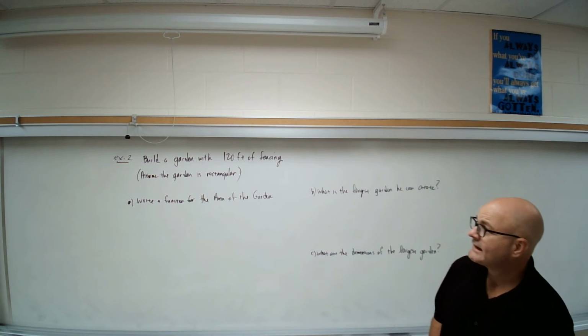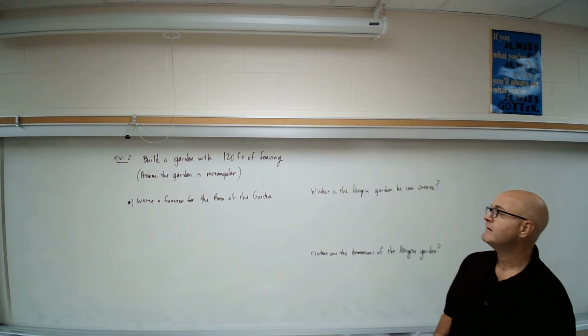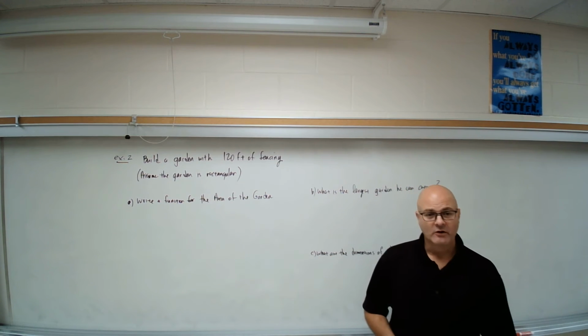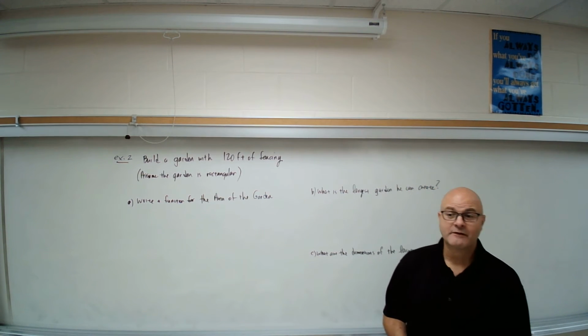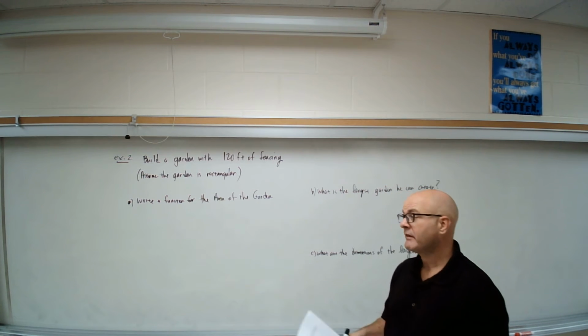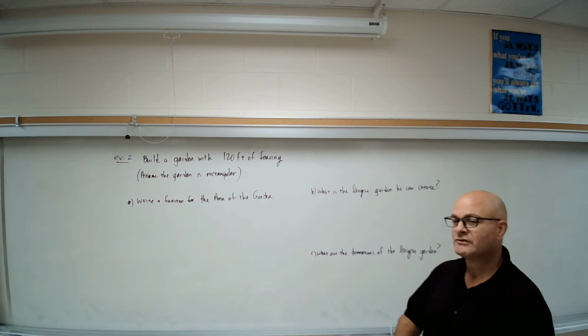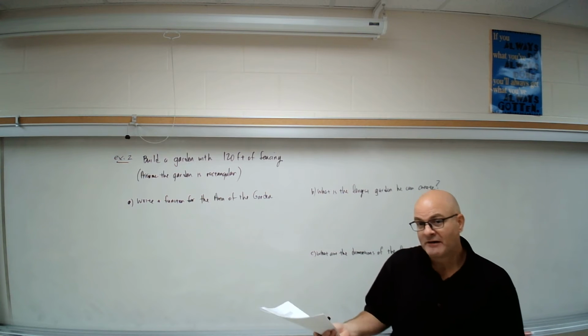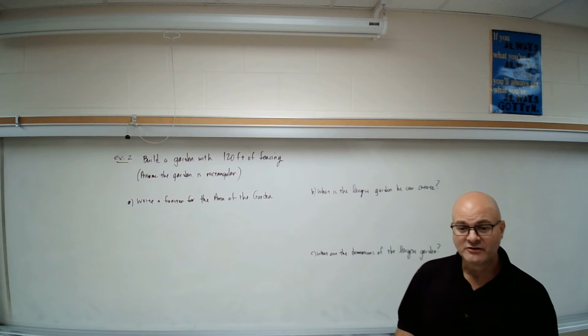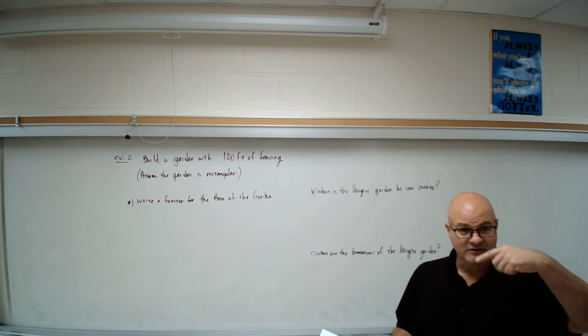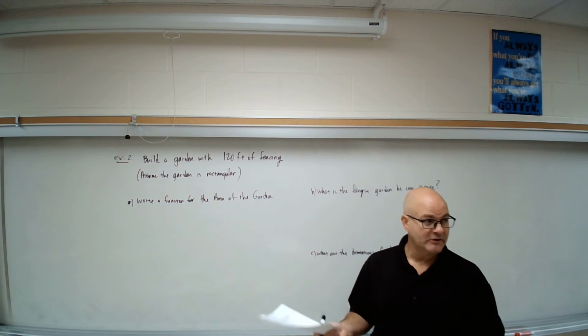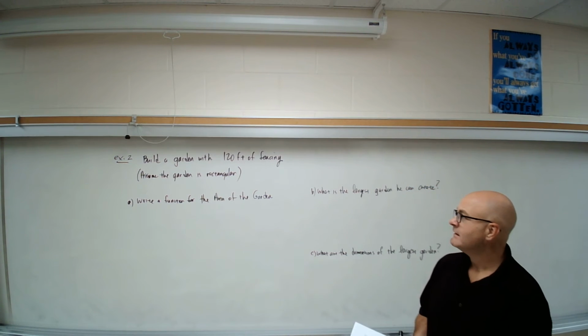Okay, so for our second example, we have 120 feet of fencing, and we're going to build a garden. Our goal, and this is a very common thing when working with word problems, is to try to find a maximum. We're trying to find the maximum area. If you think back to your graphing calculators, one of our commands under calculate was maximum. So we'll be able to use that today if we want to on this problem.